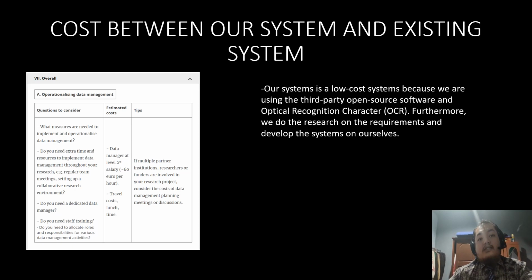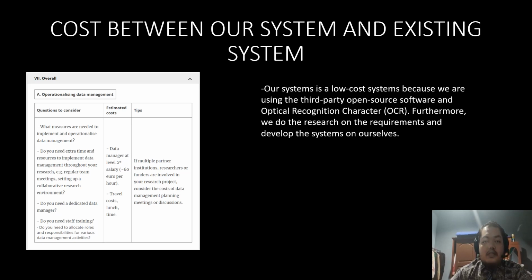So here is the estimated cost. We can see here a data manager at level 2, salary at 60 euro per hour, and travel cost, lunch and time. All of that is the cost that we need to pay for someone to make a data management system.